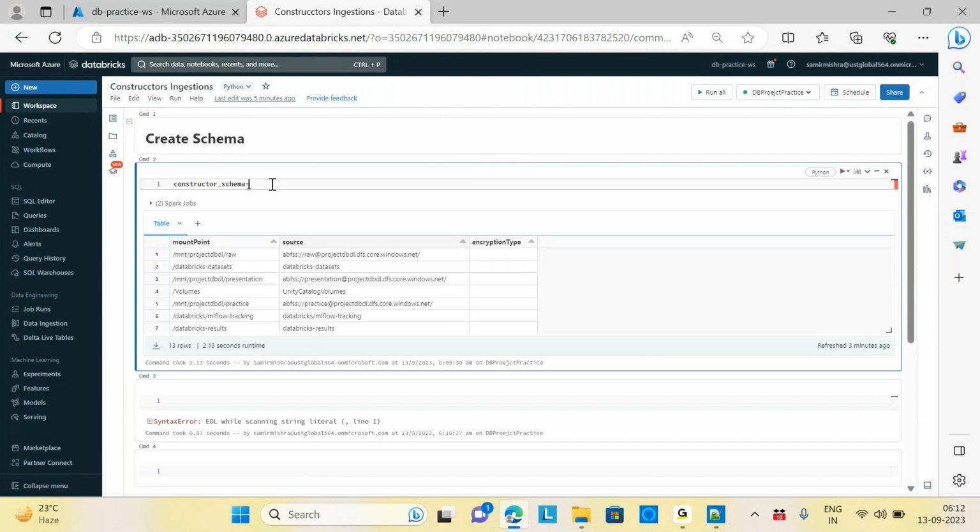So now I can do it directly. I will put a double quote, and inside that I will put all my values. This is what they call the DDL one.